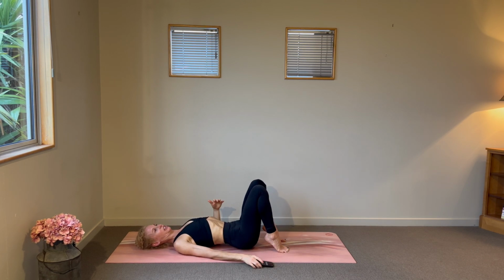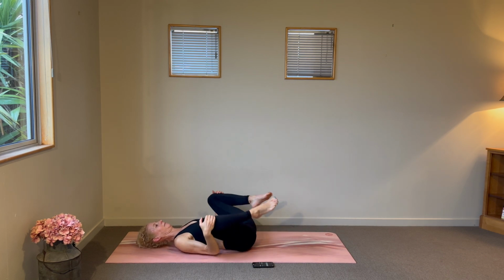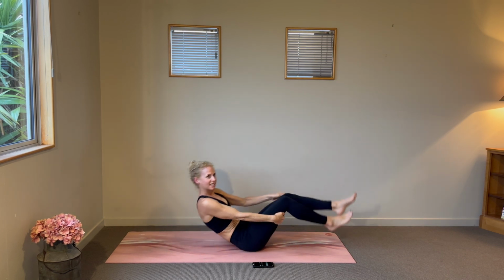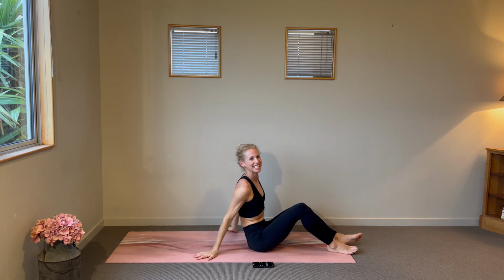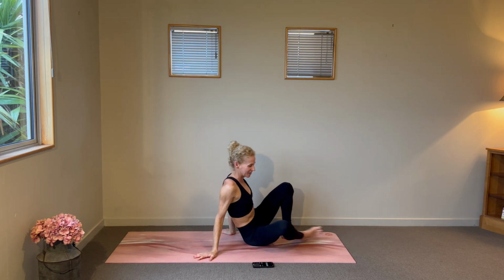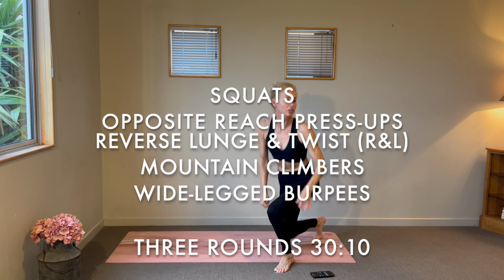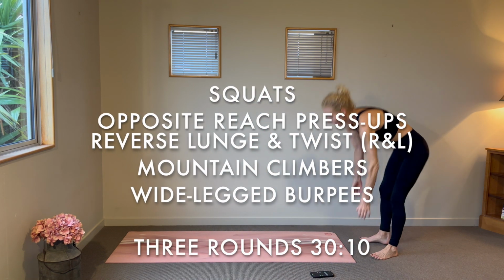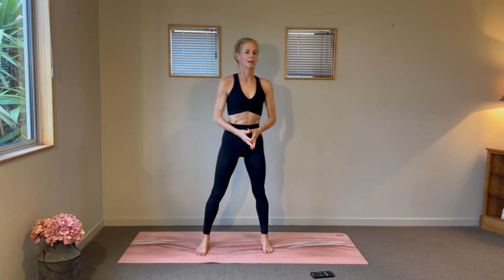Lower it down, hug those knees in towards the chest. Rock from side to side. I'm kind of sensing collectively you all want more glute stuff, but in the interest of time, we'll come right into our squats. So we do 3 rounds here in our standing. Our first and only set of squats, we will do a right and left side and then swap out for the 3rd round each side.